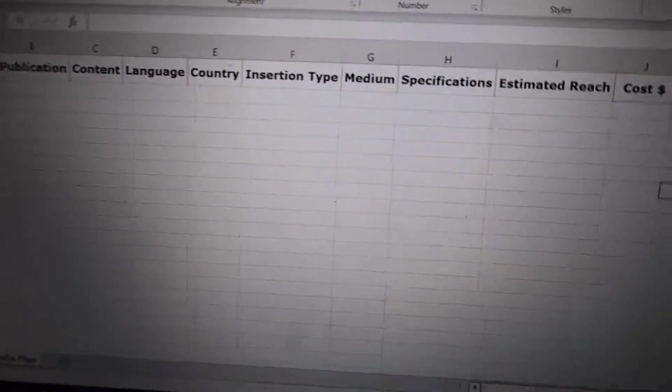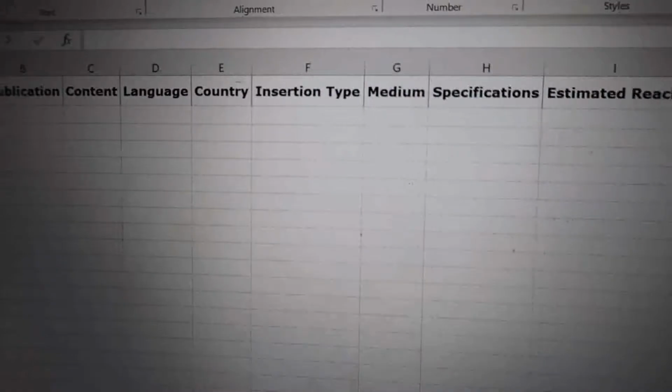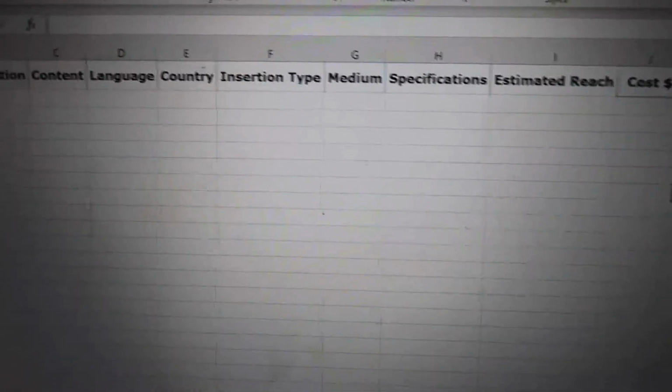I thought you might like to see that for anyone who is watching and is interested in creating an advertising plan. I've had a really productive day today, and recently I've been having really productive days every day, and it's not to say that I don't have my days where I feel like I've achieved nothing but I've been doing everything. I think everybody has those days. So by no means am I saying that I don't get them, because I do.